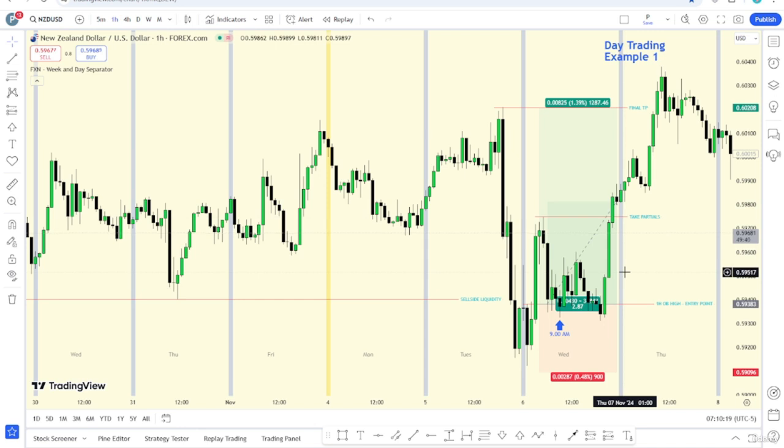It's a quick day trade setup, because you can see the first partial was taken out during the same day, but then the final take profit was hit the next day at 9 a.m. That's what a day trade is all about. Sometimes the market might overflow to the next day or to the next session, which is okay for a day trade setup. That's the example. We're going to look at another example.